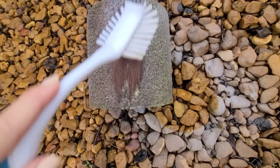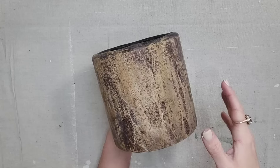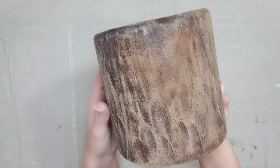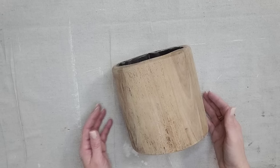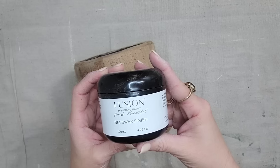I've sprayed the Easy Off on and let it sit for about 20 or 30 minutes. Now I'm going to scrub it off, clean it, wash it off, and we'll see how it comes out. After one coat of the oven cleaner it definitely took off a lot, but I want to do a second coat. I could have sanded it, but the piece has a lot of texture and I was worried sanding would remove all that. So this is what it looks like after the second coat, and this is exactly what I was going for. If you're going to do the oven cleaner wood stripper experiment, I would definitely recommend using the yellow can.